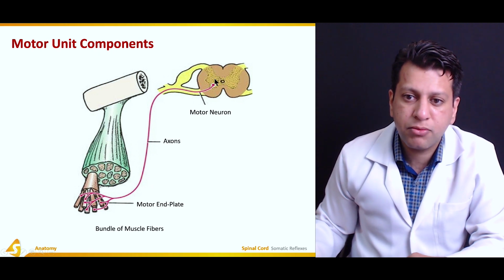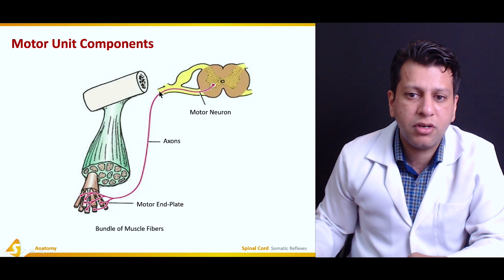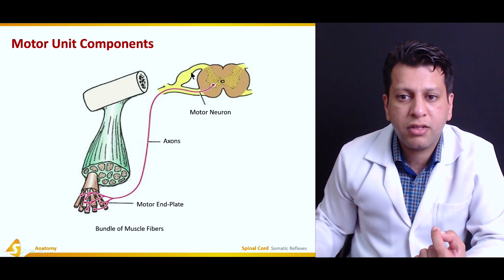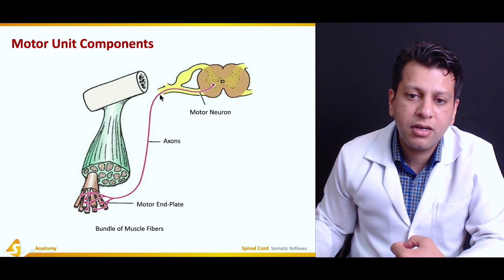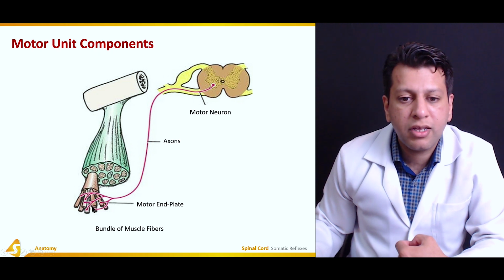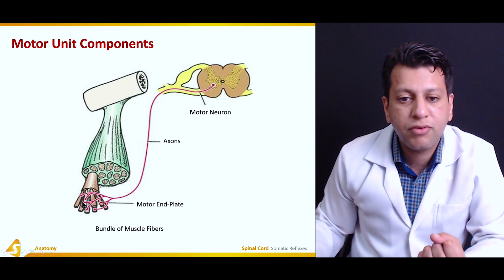Descending tracks had a synapse over here. The motor neurons from the anterior horn cells came out and eventually as a single nerve, because at this point there was a fusion of the posterior as well as the anterior root, and this single nerve actually travels down to form a motor end plate at the muscle. So as the motor end plate is formed, this results in a contraction of the muscle.